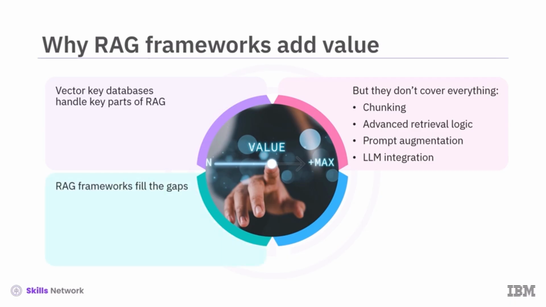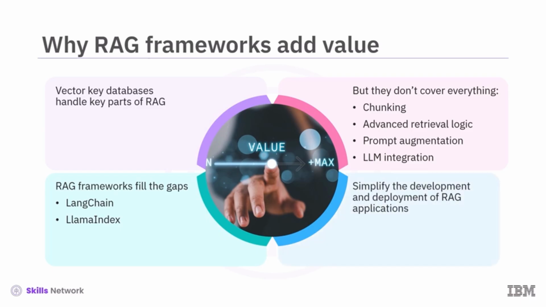That's where RAG frameworks fill the gaps by connecting all the pieces. Tools such as LangChain and Llama Index wrap around your vector database and help manage the pipeline from document prep to final response. These frameworks provide additional structure and simplify the development and deployment of your RAG application even further.